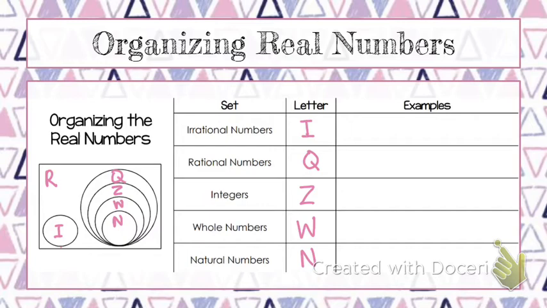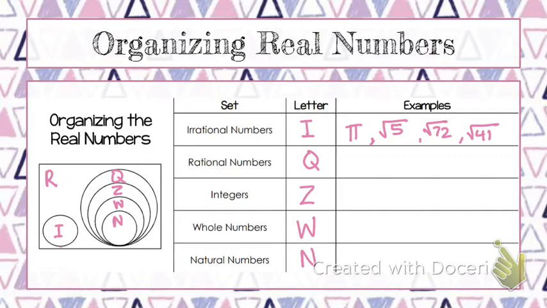Irrational numbers, remember, the decimal form never terminates and does not repeat. So we know that pi goes on forever and never repeats, so that would be an example. The square root of 5, if you were to type this in your calculator, it would give you a big long number just like pi does. It would never repeat and it would never end. The square root of 72 is another odd one. The square root of 41 is another odd one. So the easiest way to tell a rational number is to type it in your calculator and see what the decimal form looks like. Okay, then we have rational numbers.